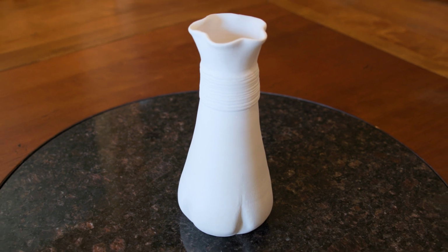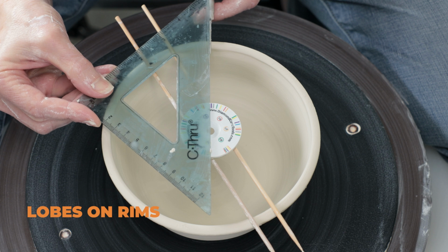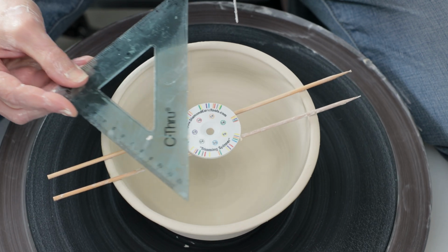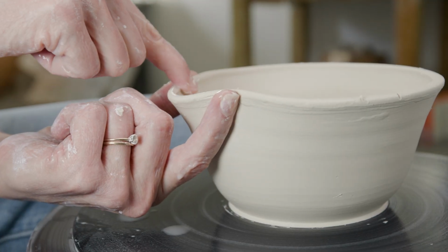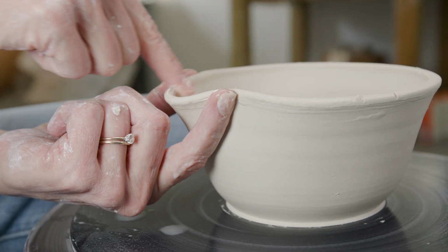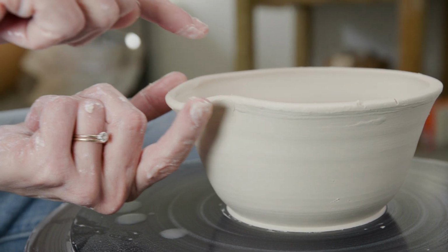You can also create lobes on the rim of a piece. In this case, I threw a rounded bowl. Again, I centered the trim spinner over the bowl and marked the piece in fifths. Holding my fingers along the edges of each section, I stretched the rim outward to form each lobe. You can extend the lobe to stretch as far as you want into the body of the bowl.